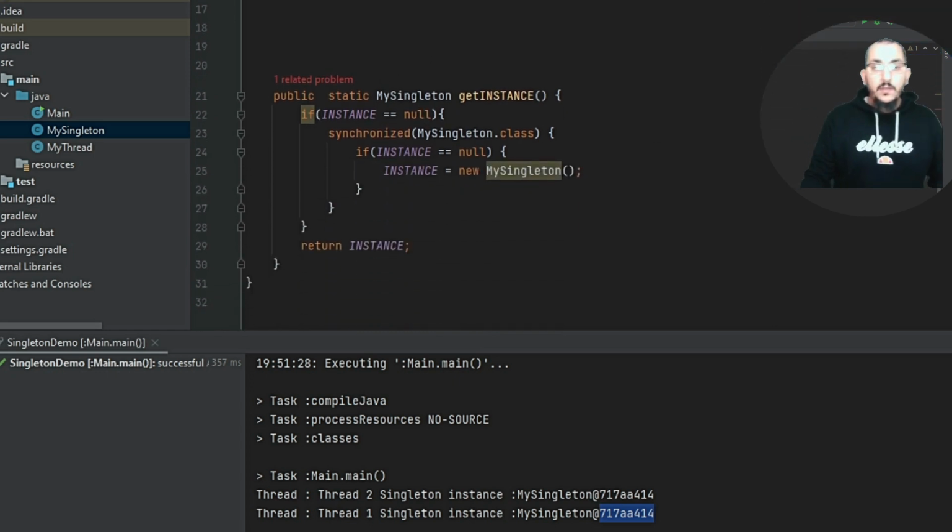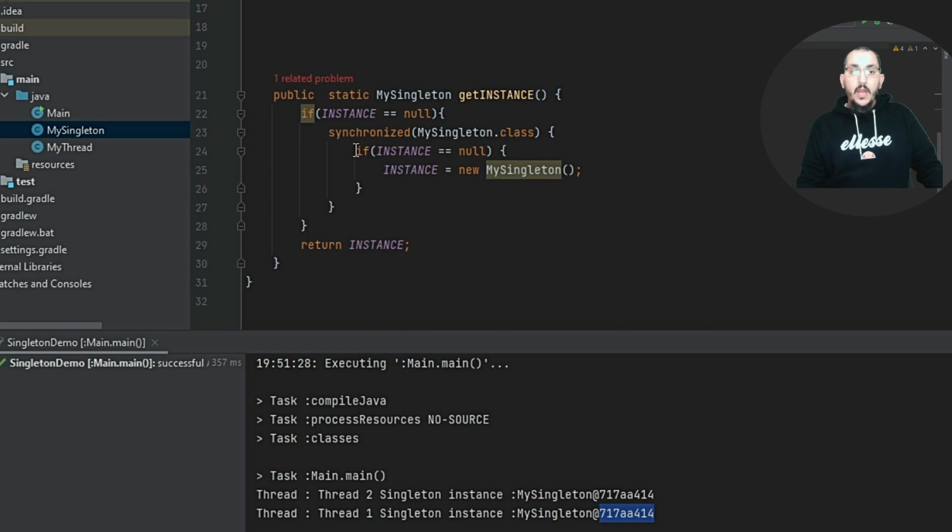What we will do in this method: first, we will not synchronize the whole method, but we will acquire a lock only if the instance is null. If the instance doesn't exist, then the thread will acquire the lock on this block using synchronized, and we will check again. That's why it's called double check.